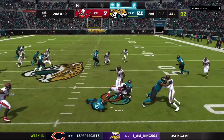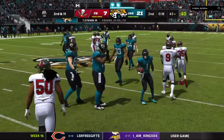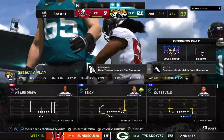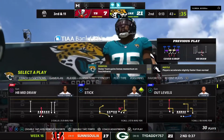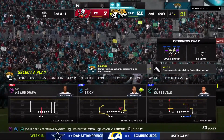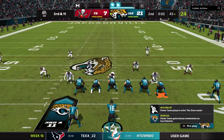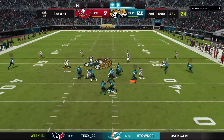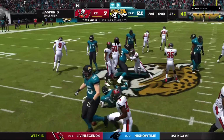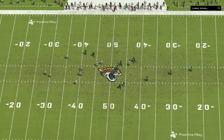Lawrence, now this is ETN on the draw. Absolutely nobody fooled there. He's going nowhere fast as he's stopped behind the line of scrimmage. It'll go as a loss of a yard, so now they deal with 3rd and 11. On 3rd down, here's ETN. And he'll take this to the 47, but no further, as they get him down well short of the line to gain.